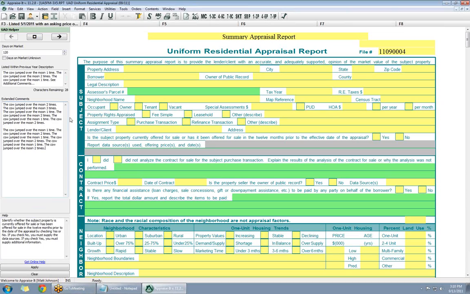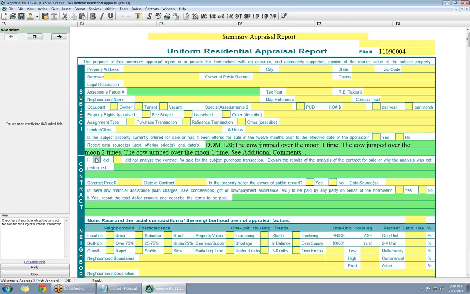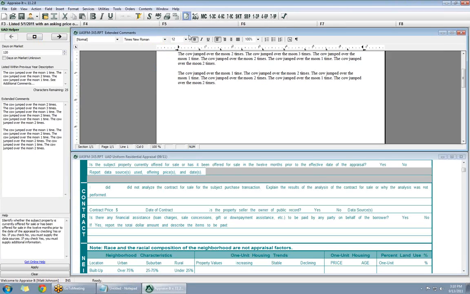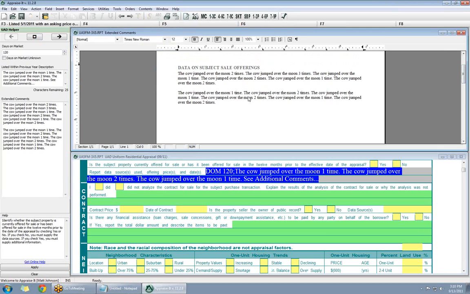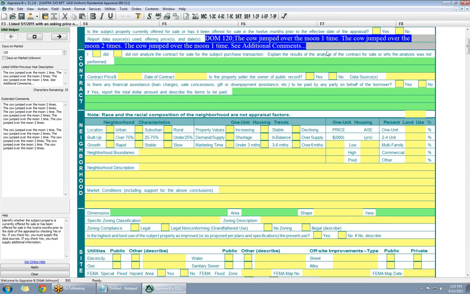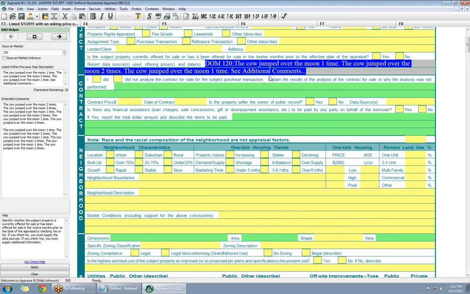And then when I'm done here, I can just hit alternate enter again, and it will jump me to the next field, which in this case was this checkbox here, and it dumped everything that I did into that field there. And if I go to that field and I hit my extended comments, you can see that I have extended comments listed here as well. Now here I cannot edit by clicking in here because you have to do everything over here in the UAD helper. So I can't edit these extended comments. If I want to look at them, this would be just for your purposes only, for just seeing how it's going to look. All right. So it's real simple as far as how these multi-line fields work.